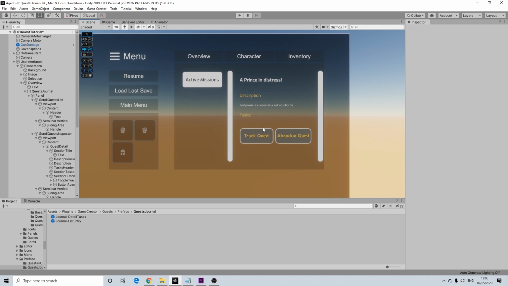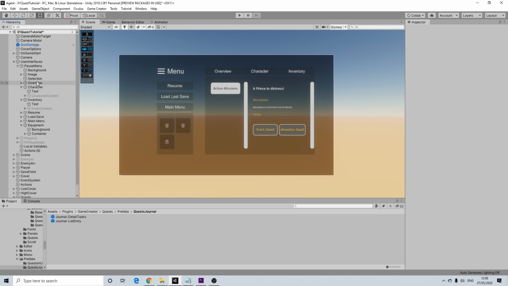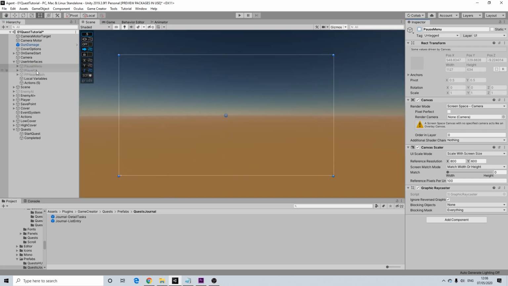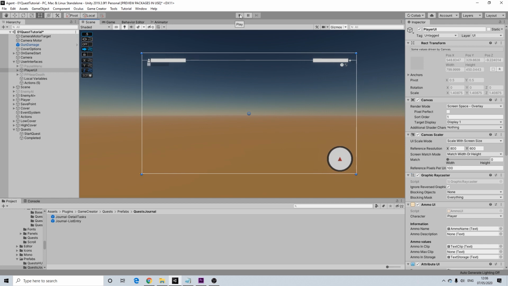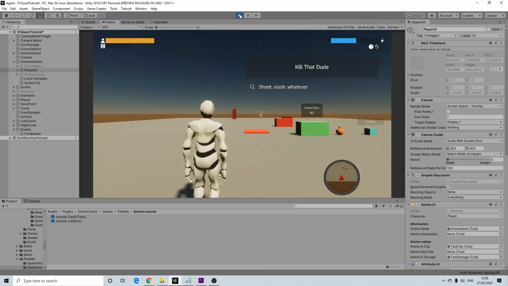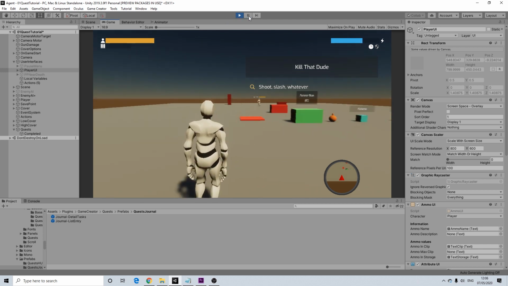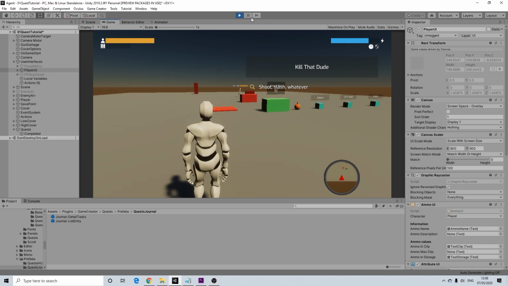Now we can basically spend an hour here trying to refine this, make it look better. I'm not going to do that. You get the gist, you know how it works. So we are going to give this a try. So I will turn this off, turn this back on. I'm going to press play, and let's see what it actually looks like. Now this is the in-game HUD. As you can see, that's actually really big, and it automatically appears. I didn't actually do anything, I didn't activate it.